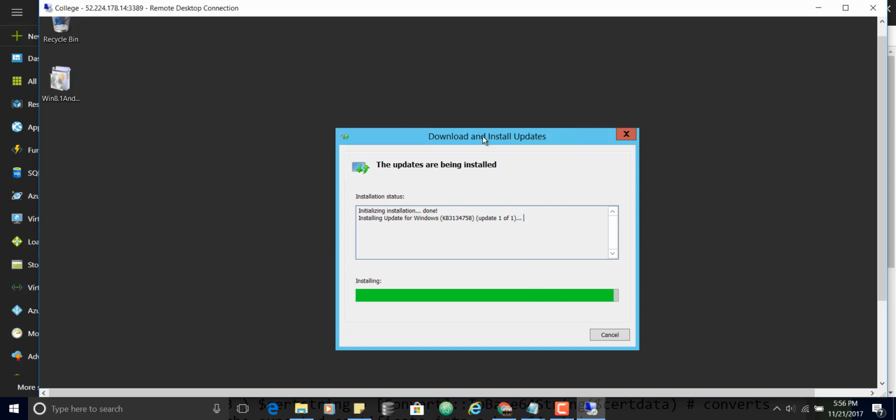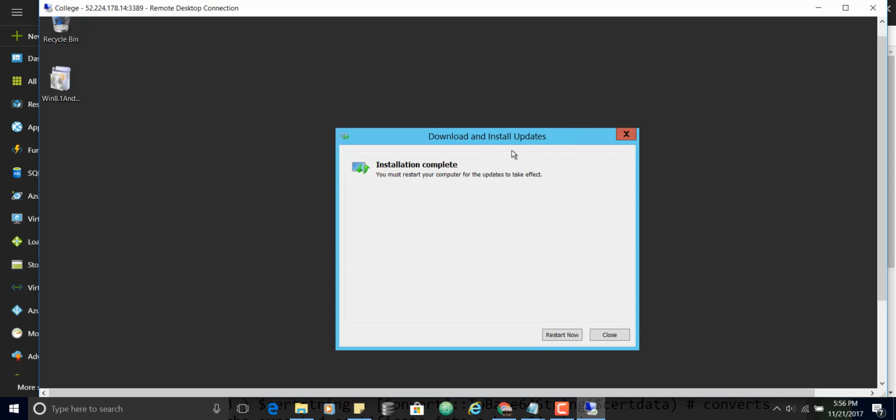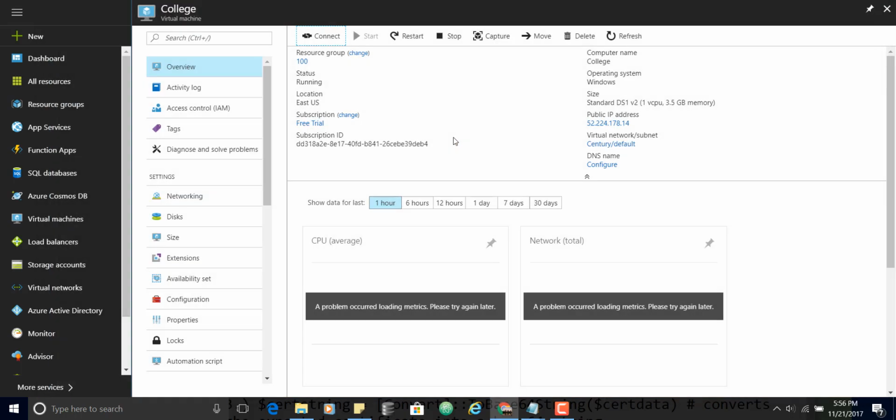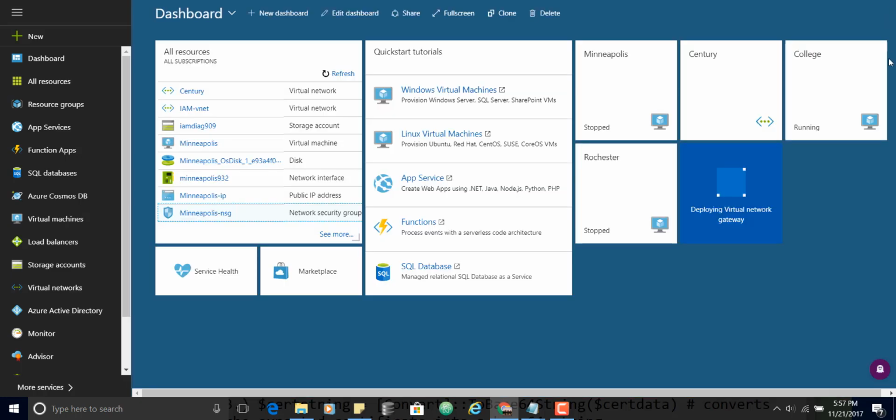So it's still installing, and once it's finished, it's going to restart. And as you can see now, it's going to ask me to restart. I'll lose my connection for a little while, but then I'll go back and connect later. I told you this one takes a lot of time. On average it takes about 45 minutes to finish the installation, so it's not a cakewalk. And when you are done using it, you probably want to delete it because you don't need it.